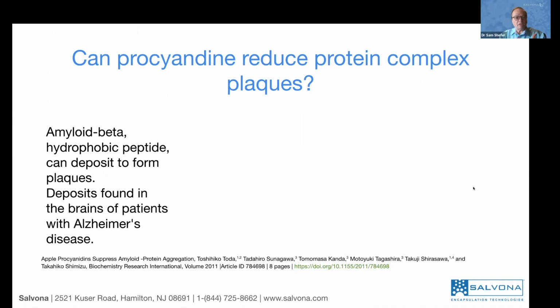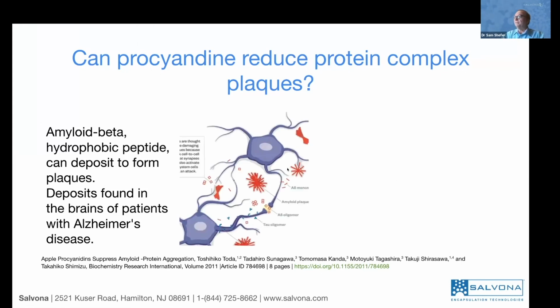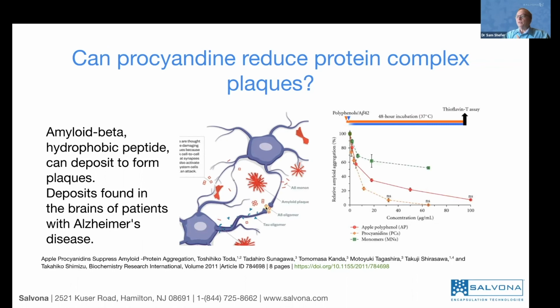Why don't we have connection between the nerve cells? It's because of this plaque. So if you look at the diagram, you can see nerve cells, and you see the point of connection. There are amyloid plaques, and some of the plaques can go between the nerve system, and they can block the communication. What's interesting to us is that when they tested the relative amyloid agglomeration, in other words, the ability to break down the plaque, they found the following.